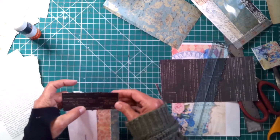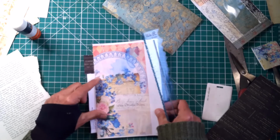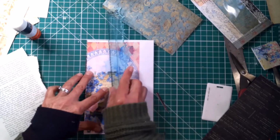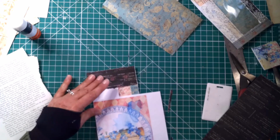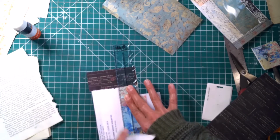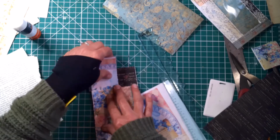Leave that hang over for now. Let that dry. I'd like to add that there, but then that would be white. Let me just tear this down and see what this looks like. Why not?